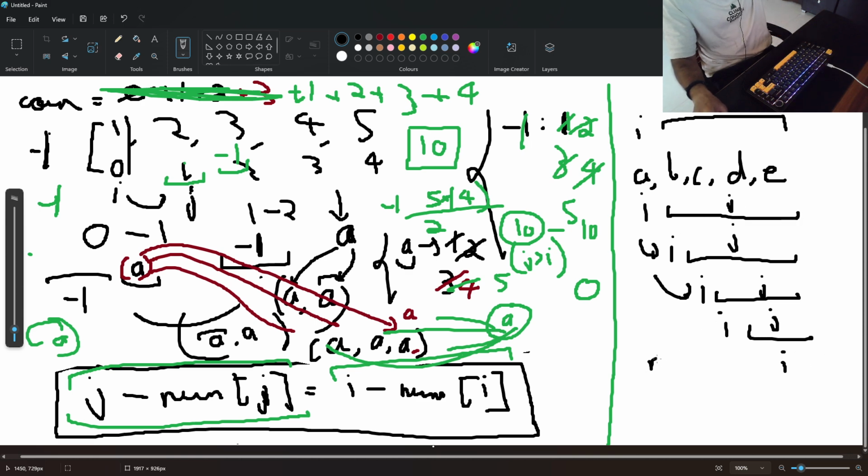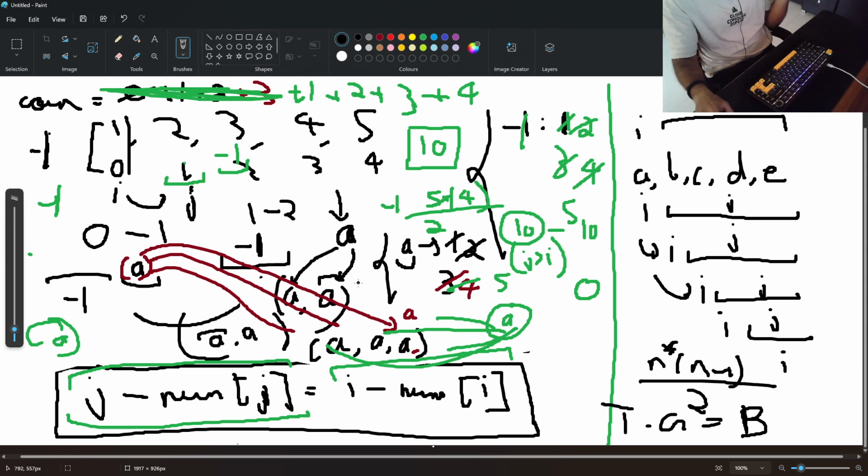That is why it's n times (n minus 1) by 2. This is a simple maths formula, and this is how we are going to get the total number of pairs which will be formed such that j is greater than i. Once we have all those pairs, and we already discussed how we are going to find the number of good pairs, if we subtract the good pairs from the total pairs, we will get the total number of bad pairs. So this is how we are flipping the equation and flipping the question to get to our resultant answer. So let's try to code this up now.